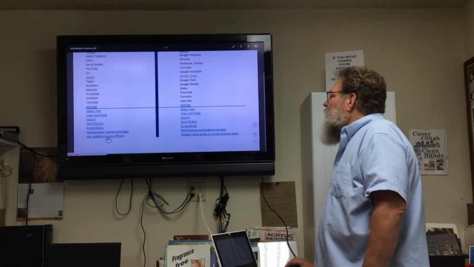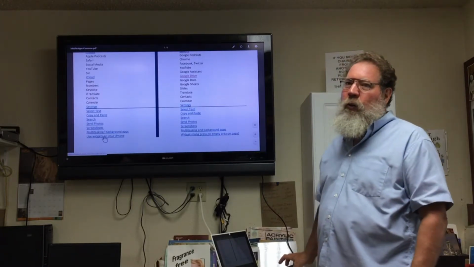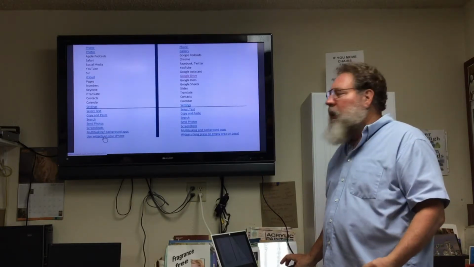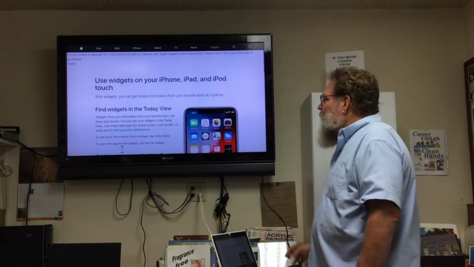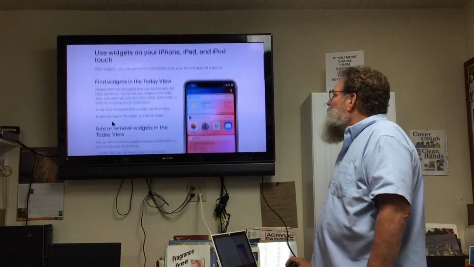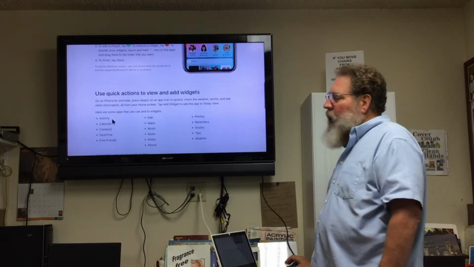But the other cool thing on your iPhone is you can do something called widgets. Okay, widgets would be like calendars and other little reminders and things like that you can do on your iPhone. And your iPhone widgets, basically they show up on the same page that you have your searching on.